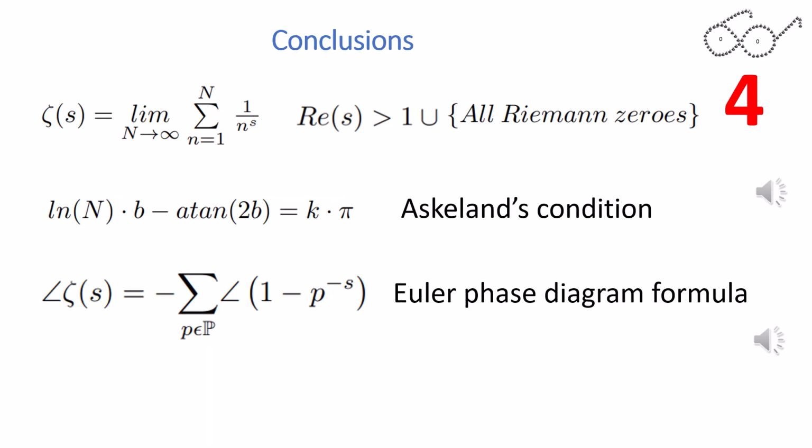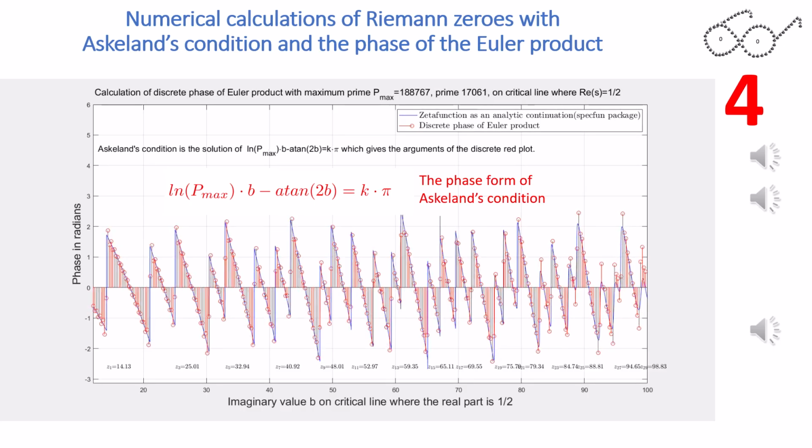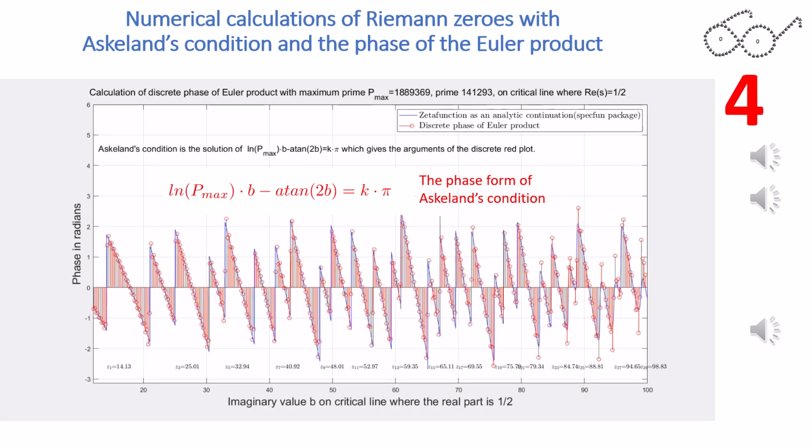If a recursive formula for prime numbers does exist, I think these three formulas are very important. This is the necessary paradigm shift I mentioned in the beginning of this video. It is a completely new path with Ascalon's condition as a key to the new room. I'm ending the video as I started it. I think it's wonderful that I'm now able to calculate hundreds of zeros with Ascalon's condition and the Euler product. I also hope that this will be discovered by those who think that Riemann's hypothesis is an important problem.